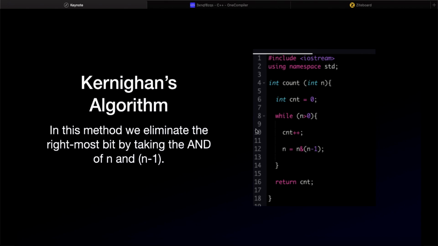So let's check out the code first. We declare a count variable as 0, simple. We have the same loop as long as n remains, so as long as it's more than 0. And then we increment the counter right away. We don't check for any condition, we just increment the counter. And what this line is doing is ANDing: n is basically the AND of n and n minus 1. What this does is it unsets the rightmost bit of n, right? And then we get one step closer to n being 0.